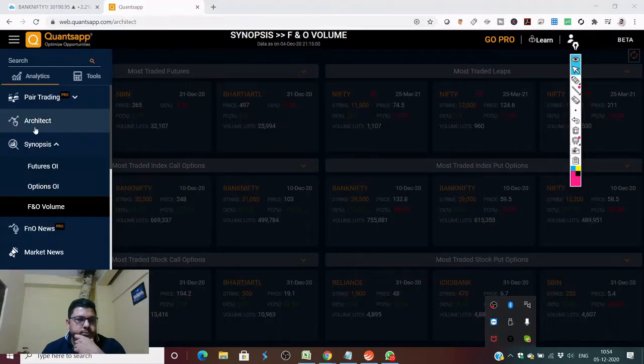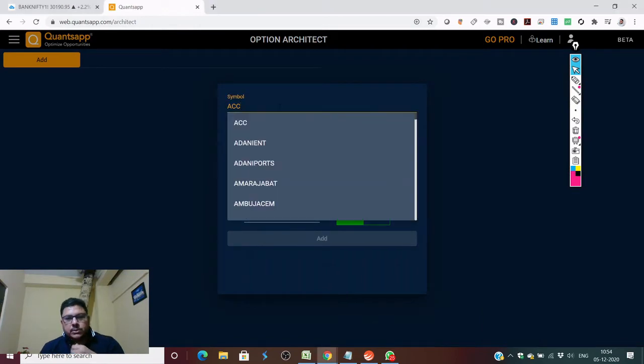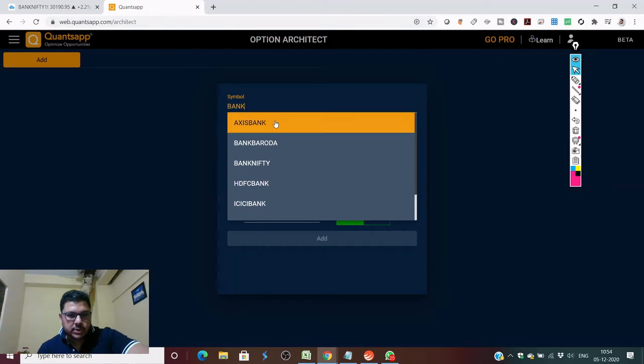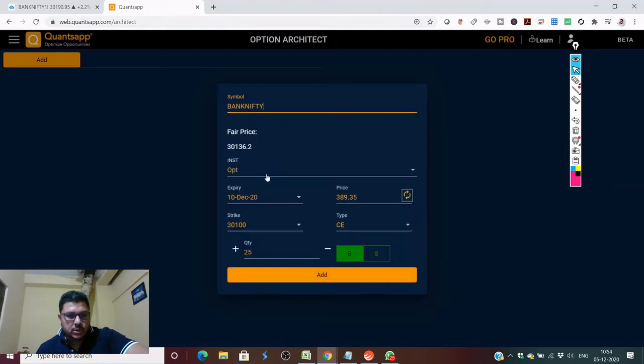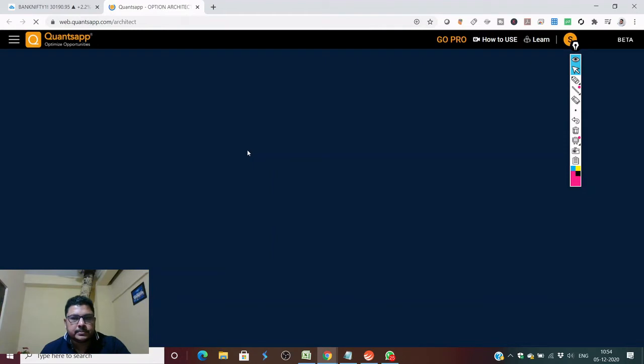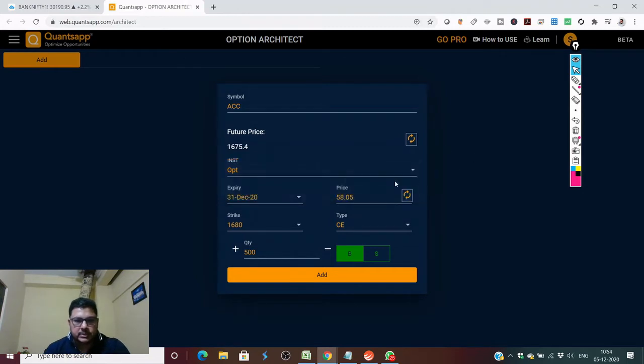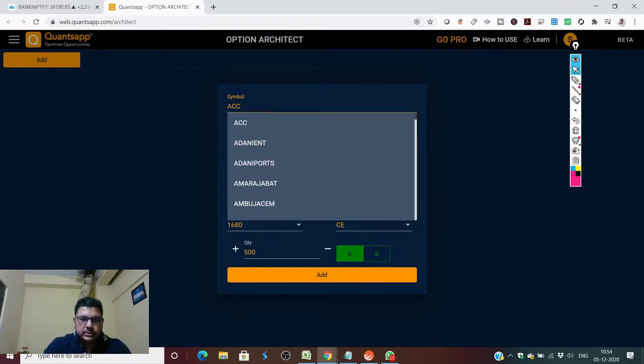Let's go to our. So today Opstra is not working, so I'm just trying to show you this on a WhatsApp web. So expiry is 10th. We will choose a strike. This is a problem with these guys. Every time there is something.